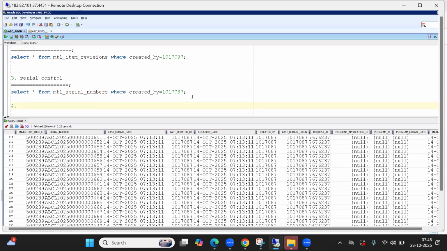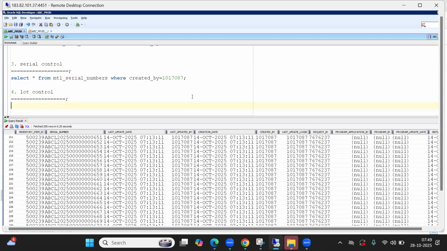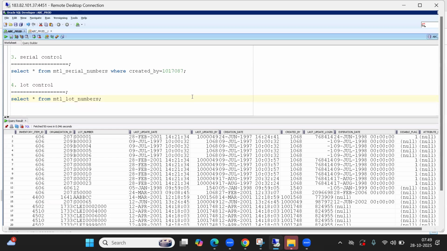Lot control, right? So in the lot control, MTL lot numbers. Let's see if it comes. MTL lot. Yes, it's coming.